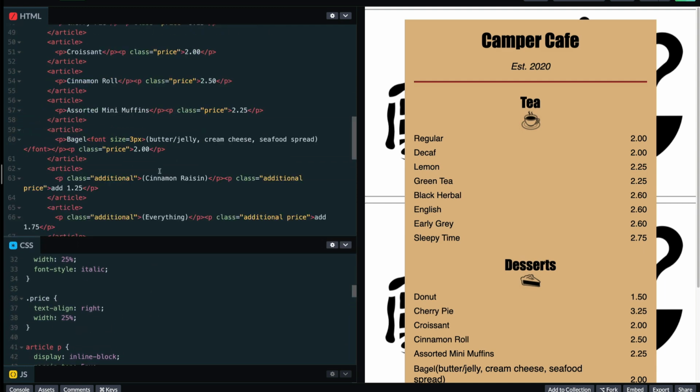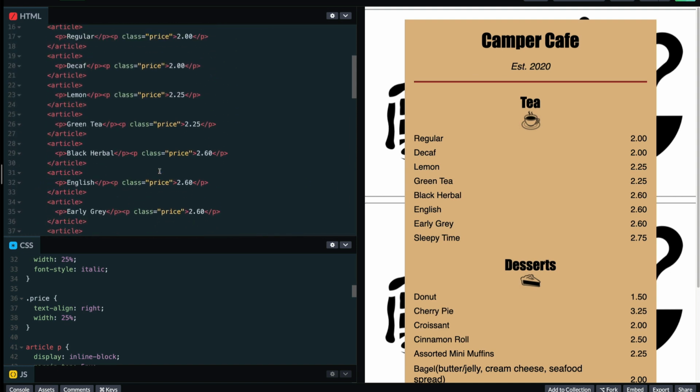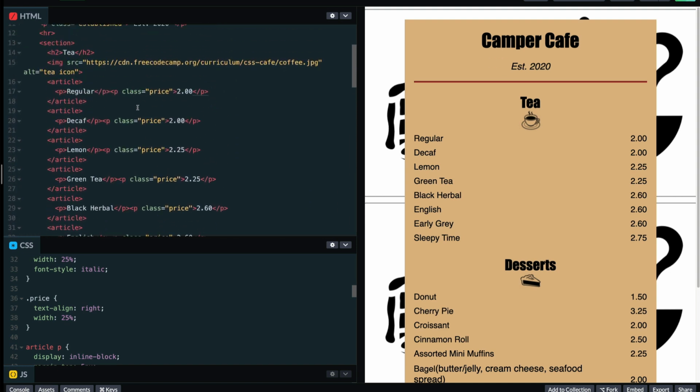Now the next task for you is to see if you can remove the price class as well. So try and go ahead and pause the video and see if you can remove the price class also. Okay, so did you pause the video and try? It's okay if you didn't come up with a solution, but at least you got it thinking and tried to figure out a solution, and you're definitely going to be paying more attention once I give you the solution now.